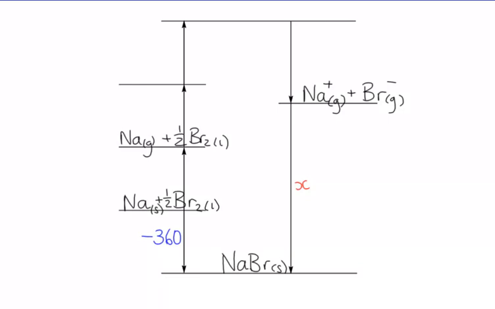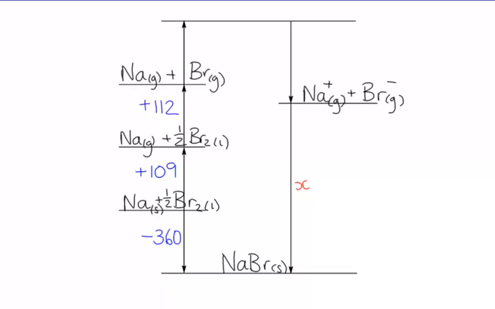And then we're going to look in our table of data and see what value is there for Na solid turning to Na gas. And the value that's in our table for that change is plus 109 kilojoules per mole. So I've atomised the metal. I'm going to atomise the non-metal. So Na gas I'm leaving alone, and I'm changing a half a Br2 liquid into Br gas. When 1 mole of gaseous atoms is formed from the element, that is the value that's written down here, that is 112.